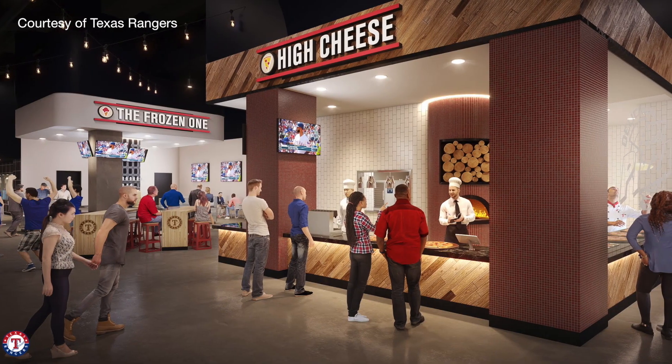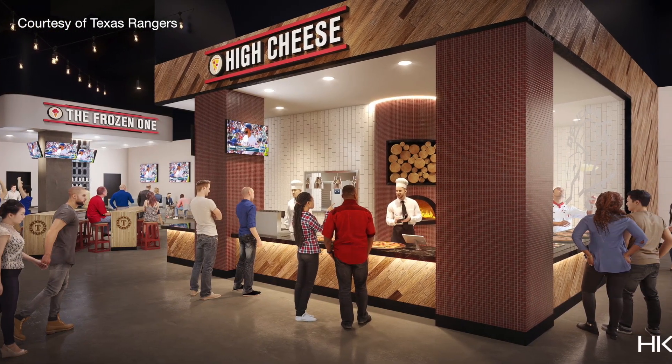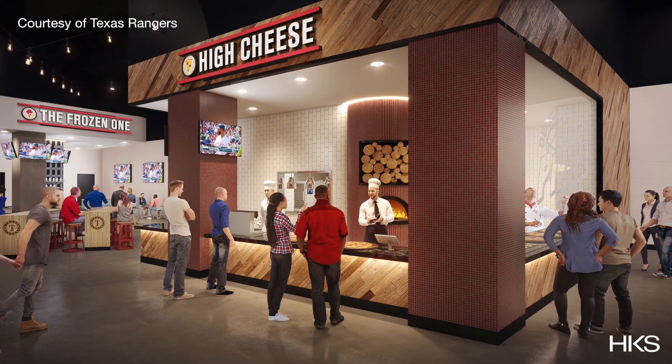When the schedule is 7:05, short of an act of God, we're playing baseball at that time. That certainty is very important. Our lower bowl has about 6,000 seats. Not all of those map to a club. However, we've built something beautiful that we're calling the district, which is essentially a great diversification of food and beverage offerings — beautifully appointed. For lack of a better term, it's a very high-end concourse, but it's something that people have not seen in a baseball venue.